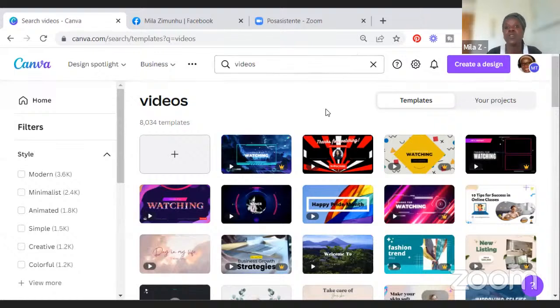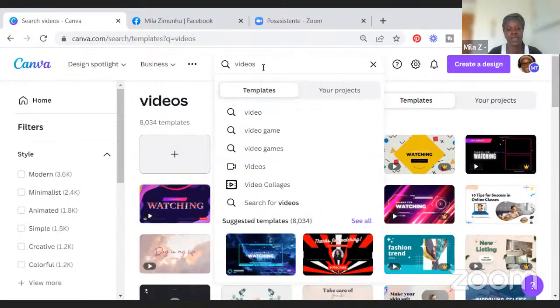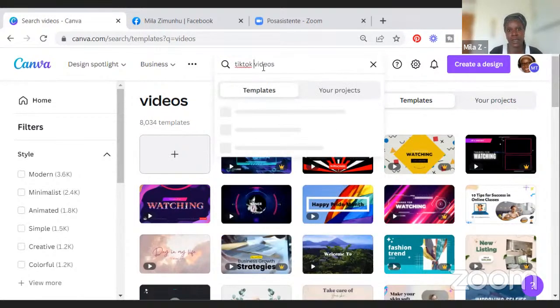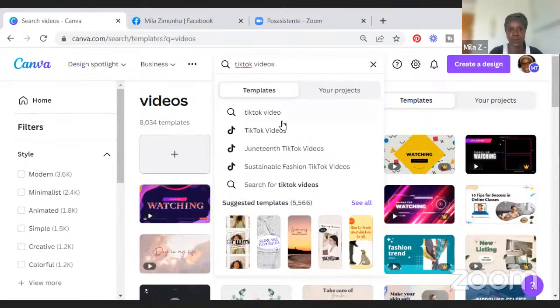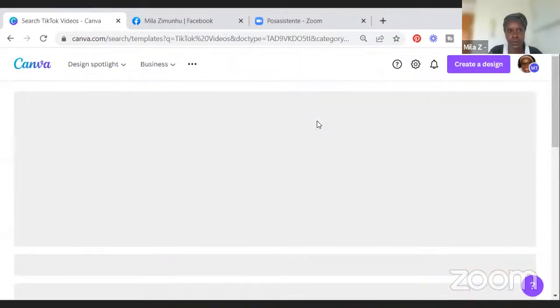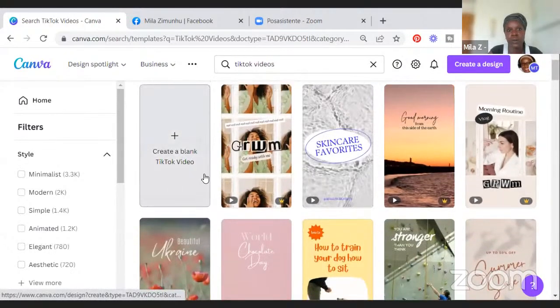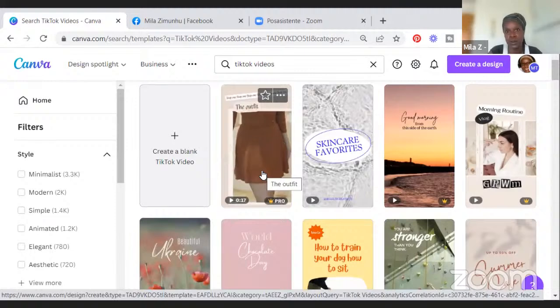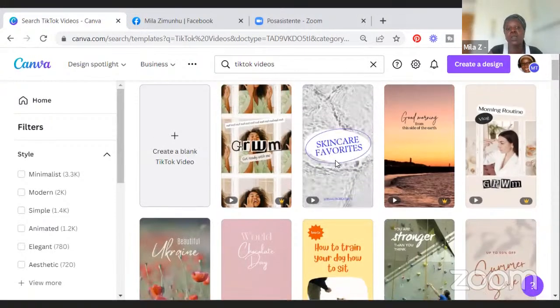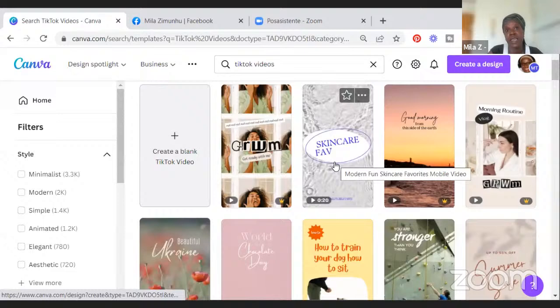You can use these same videos on Facebook, on Instagram, and TikTok as well. TikTok has a format that is more like Instagram videos, as you can see. So you can create a blank TikTok video, and you can use these ones on stories as well, on Facebook, on stories on Instagram, and on TikTok.